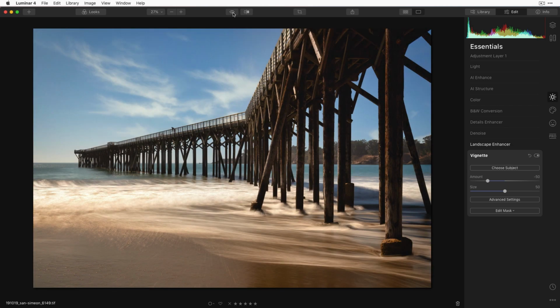You can see it's very, very natural. Anybody looking at this would not know that this is a sky replacement, and that's my goal. I don't want to make it look like, bam, you did something artificial. I just wanted to take what was already there and enhance it a little bit.